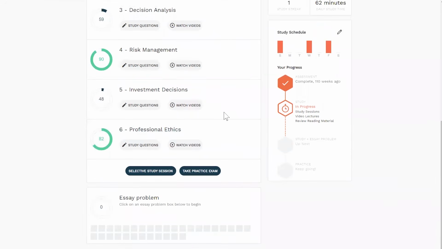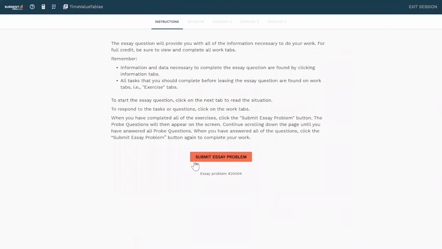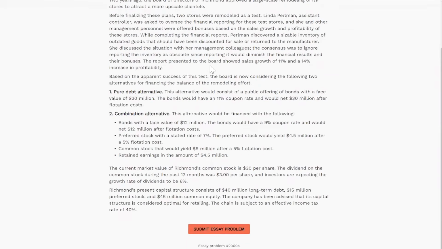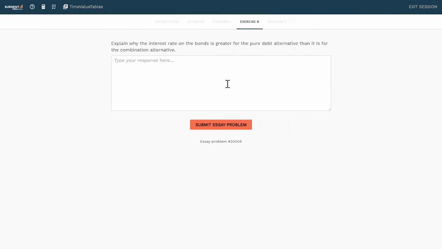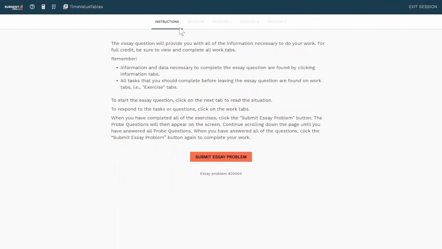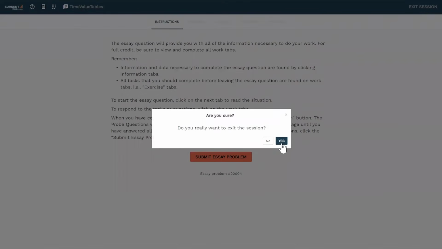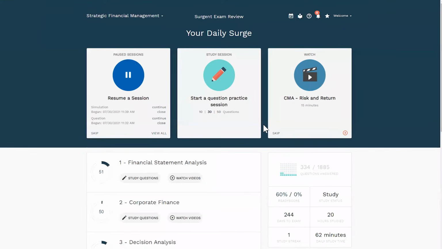Now, once we move into the essay phase, this is where we will look at the essay questions. I'm just going to click on one of them so you can see a sample. Notice up here, there may be some additional things you have to look at. You have the situation that they're describing, some exercises that you have to complete, and you have to type your essay response there. These are a few of the areas you'll need to work on for the essay questions. So I'm going to exit out of here. Just wanted to show you a sample of that.